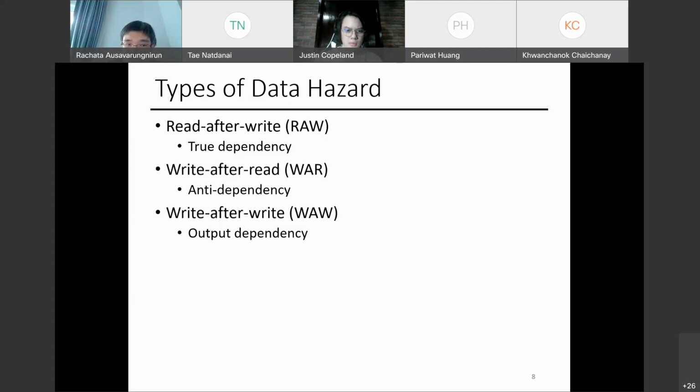If you look at modern day CPU, you can have write after read and write after write. The reason this exists is modern day CPU will not run instruction in the order of like instruction 1, then 2, then 3, then 4, then 5. What CPU do these days is called out of order execution. Anyone want to take a guess of what does out of order execution do when you run a program? So in order would run instruction 1, then instruction 2, then instruction 3, then instruction 4, blah, blah, blah. What does out of order do?